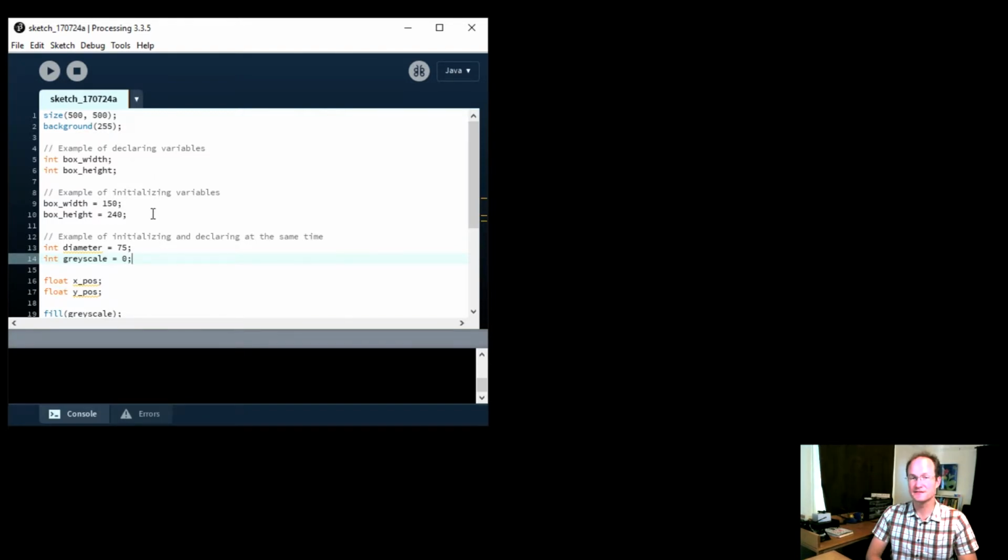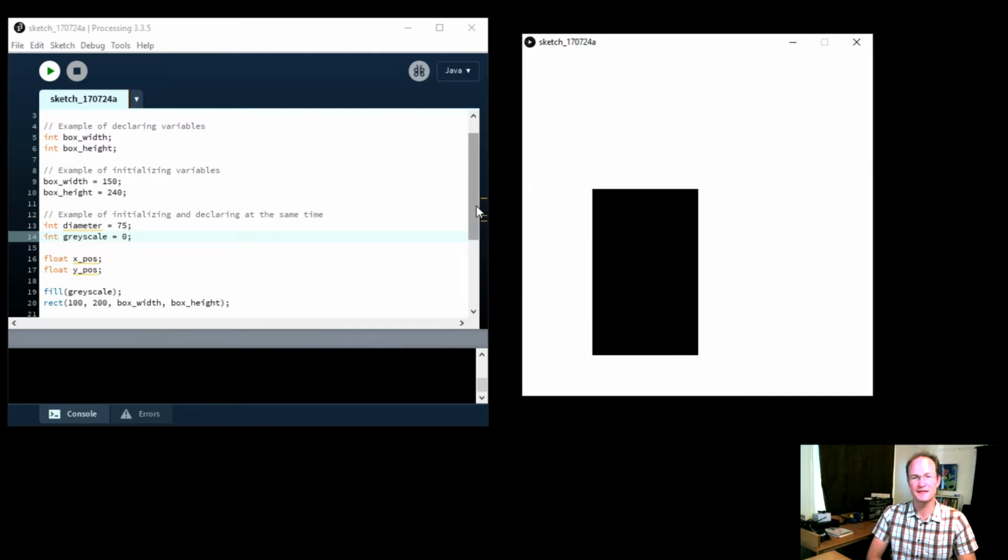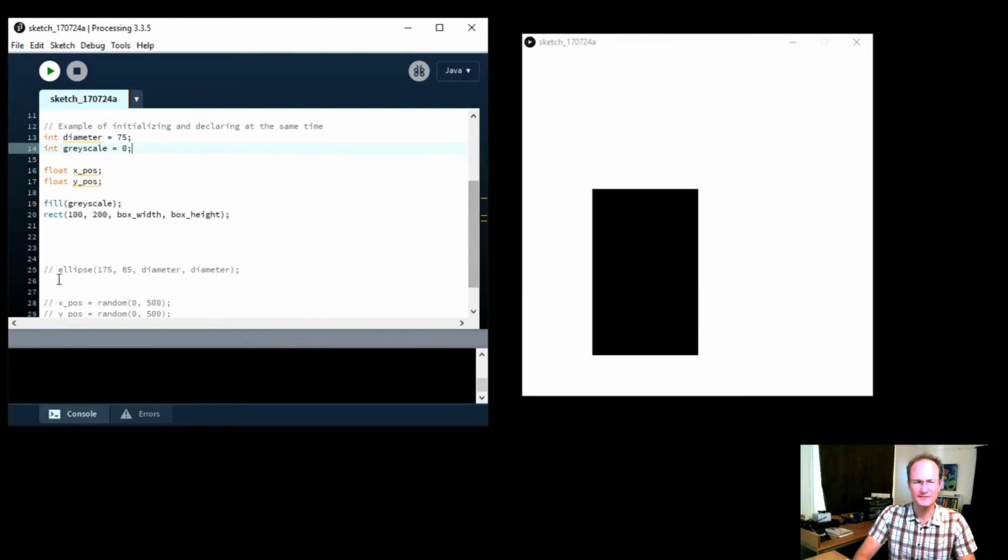It is possible to simultaneously declare and initialize a variable. If you look just a little below, it says int greyscale equals 0. By saying int grayscale, I'm declaring that this variable will be an integer, and then saying equals 0, I'm initializing that value to 0. And now here's something cool I can do with these variables.